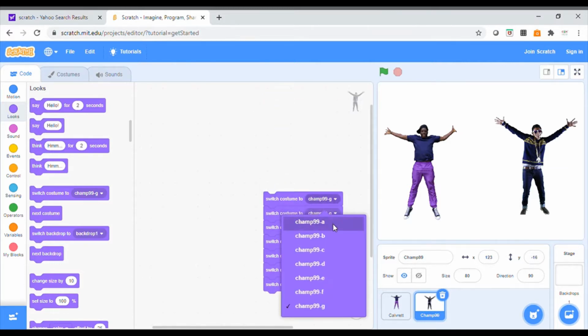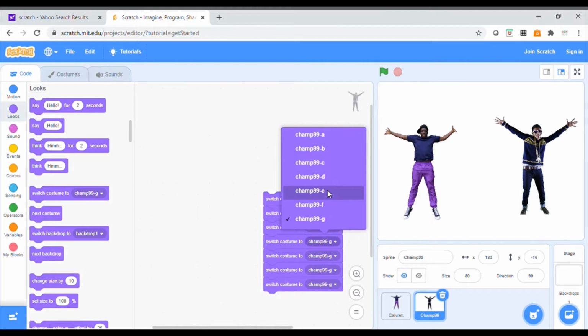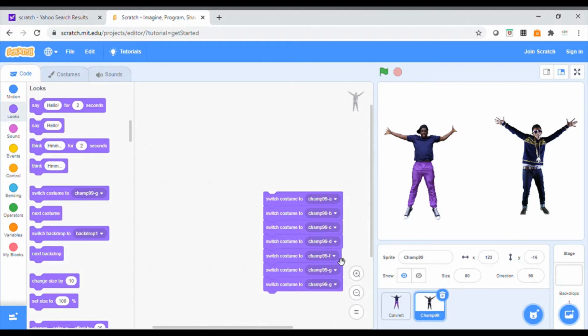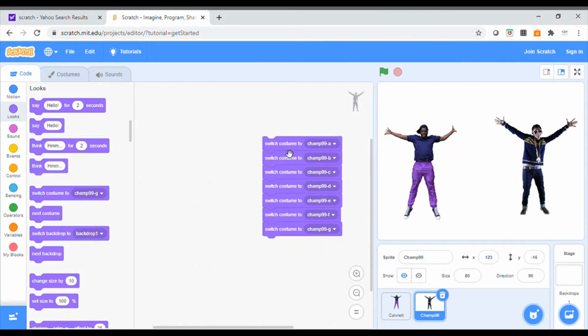So we're going to start with A, B, C, D. And all I'm doing is I'm clicking on that little arrow and it drops down. Oh, I missed out E. I'm going to go back and do E, F, and G. So if I click the code now, it looks like nothing has happened because it's gone so quickly through the code that you can't see the difference between it. Okay, so what I'm going to do is I'm going to add in a wait command. So that command will just stop each dance move from going straight through, and it'll let me see him actually dance.